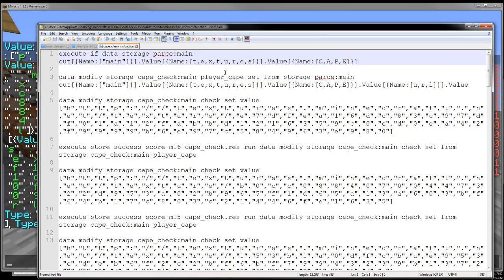What it's supposed to be doing here is you read it from something like this, just a long sort of data call. That's how you're supposed to be able to read it. As you can see, we have name main, then dot value, and then name textures, dot value, name cape. So this is how it's supposed to be read by a thing. Really, a player or the user's not supposed to read this. This is supposed to just make it so you can detect for certain names or values within your pairs.